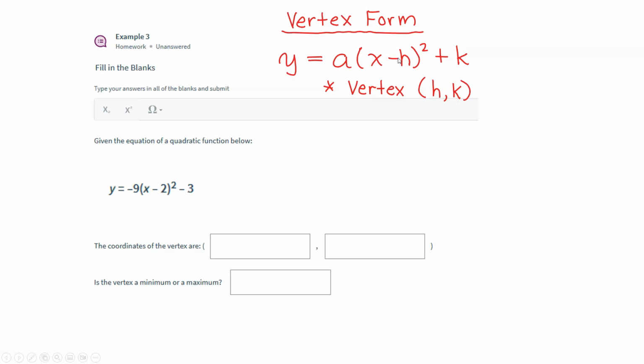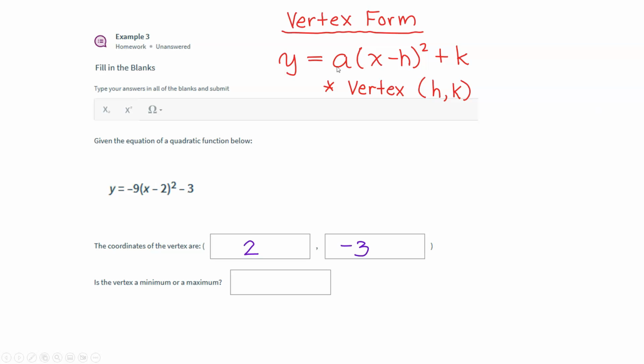Pay attention to the fact that this is a minus here. So if you're not seeing a minus inside the parenthesis, that means that if you have a plus here instead, that means that you're going to have a negative value for your h. It's always going to be like a different sign, whereas this is going to agree with signs. So here you can see that your h is 2, your k is a negative 3, so that's what the coordinates of the vertex are.